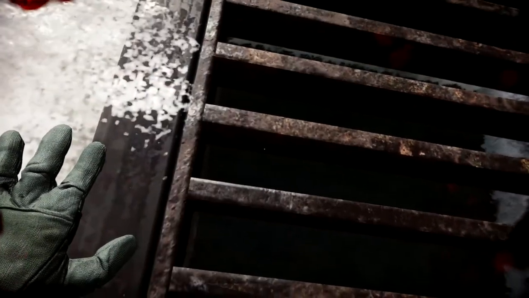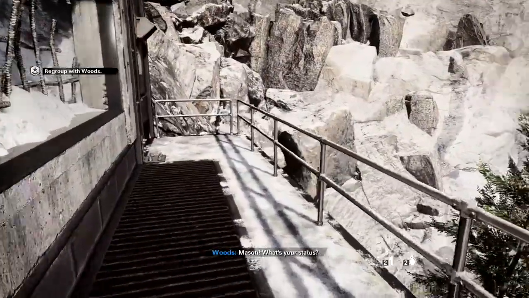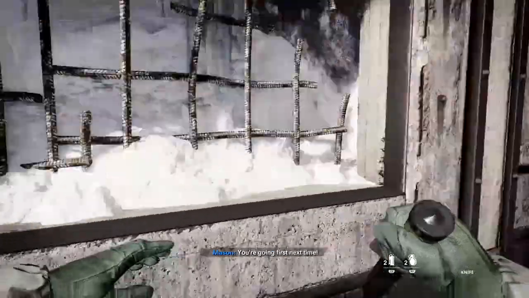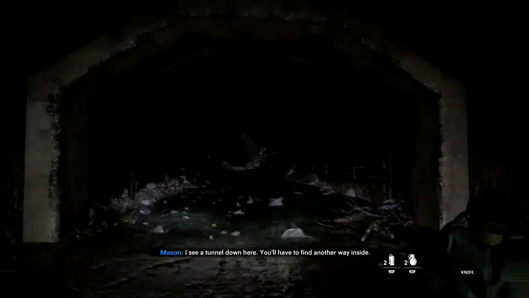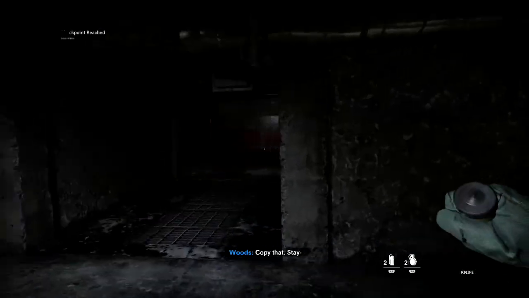Holy crap. Oh. Mason, what's your status? Lost my damn gun. You're going first next time. Oh, man. I see a tunnel down here. You'll have to find another way inside. Guys. Damn, that was scary.